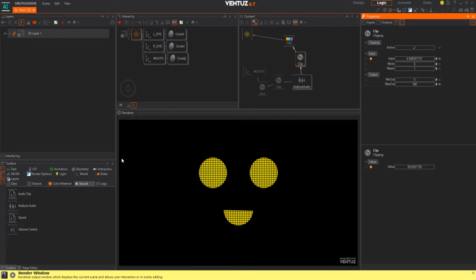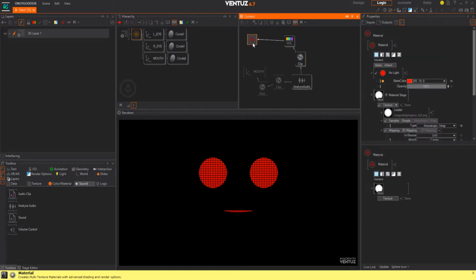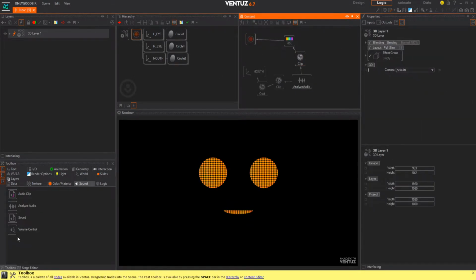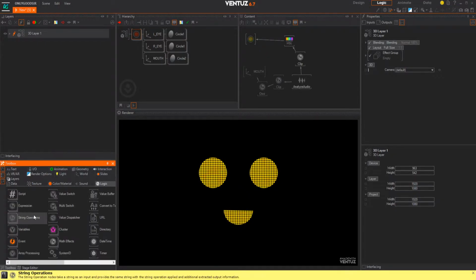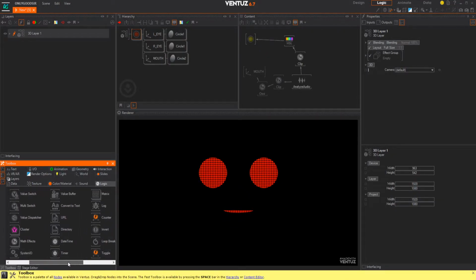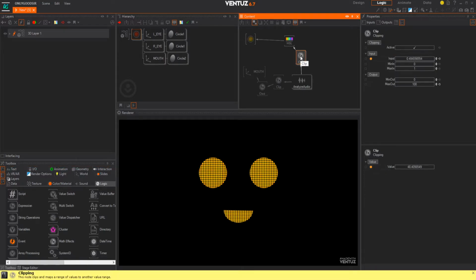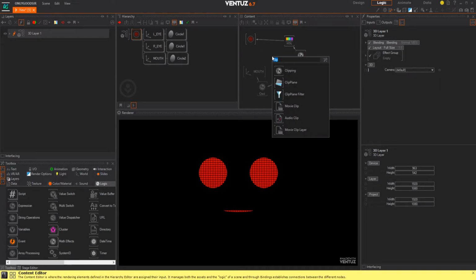Okay, now what can we use in between? I just want it to jump, so I don't want it to count up. So let's try to figure out what we can do. Or perhaps a linear node.